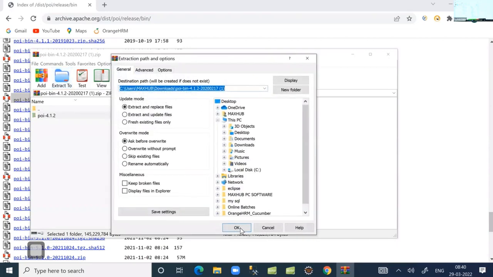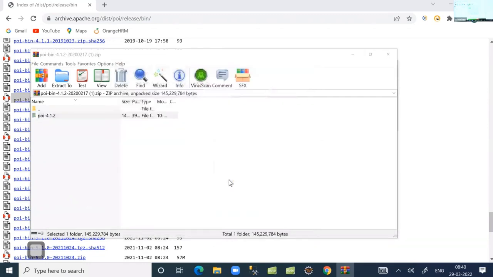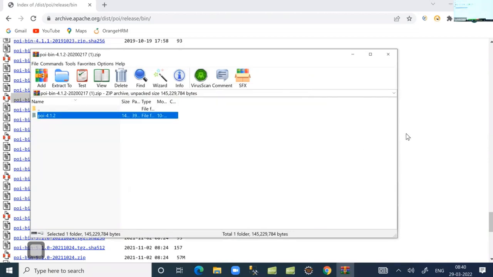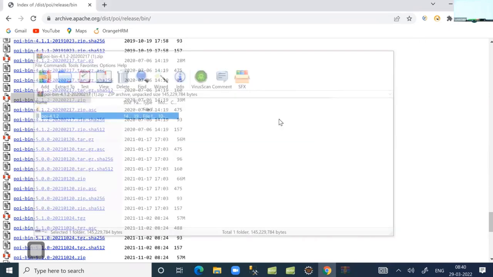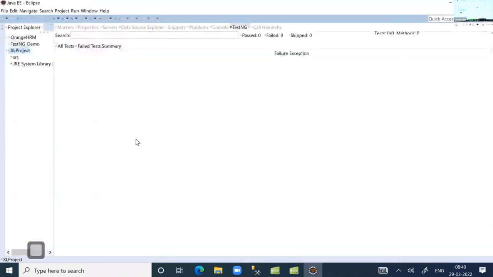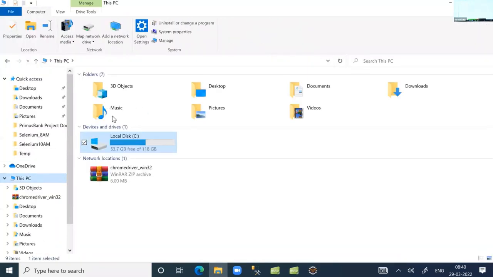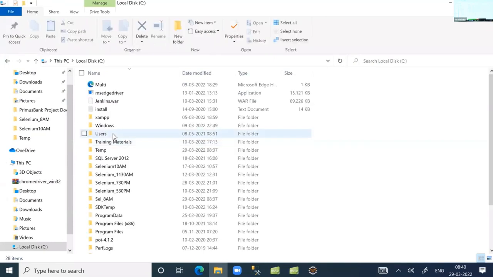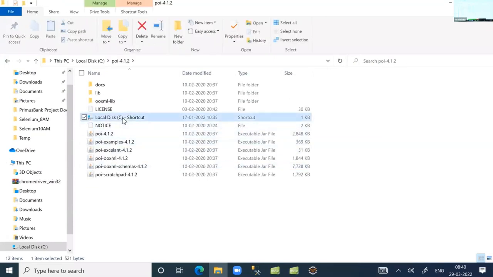The Apache POI folder comes with a group of jar files. Here we have some jar files.